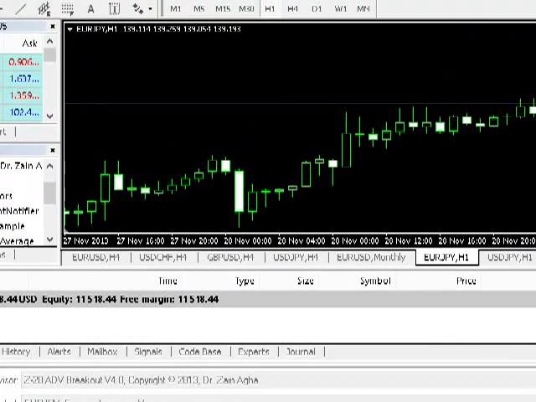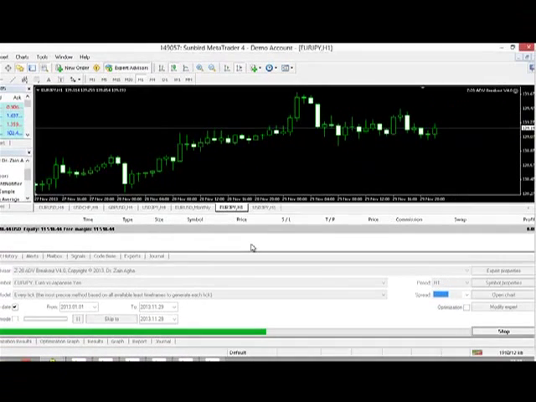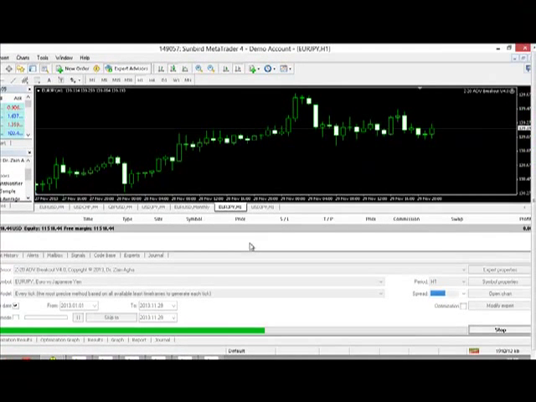Now the thing is, whenever you buy an EA from someone, it makes profits for a little while and then starts making losses. The reason being that it is not compiled according to your broker's platform. That's why it's extremely important that whichever EA you buy, mine or anybody else's, you must compile it first.